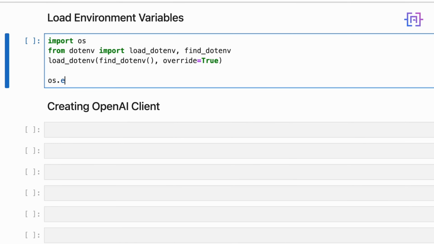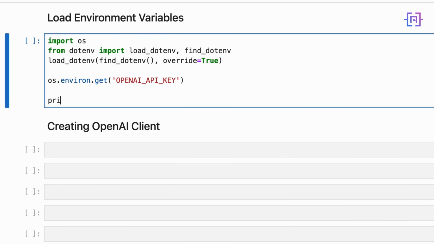After that we'll say os.environ.get("OPENAI_API_KEY"). Now for testing that the OpenAI API key loads successfully, we are going to print a message to say API key loaded.